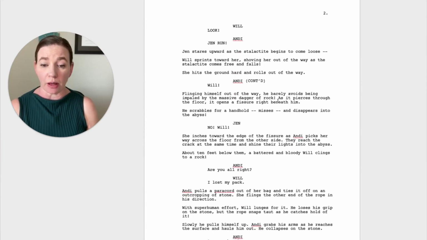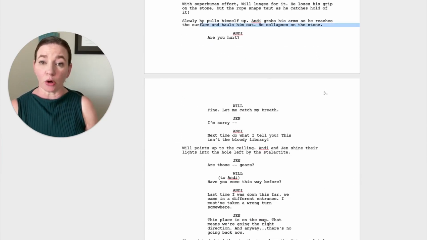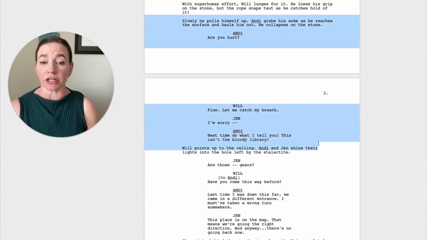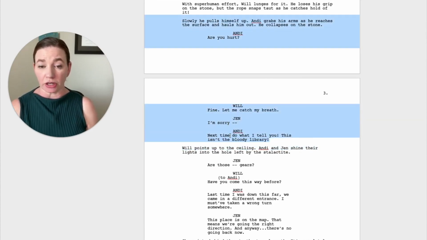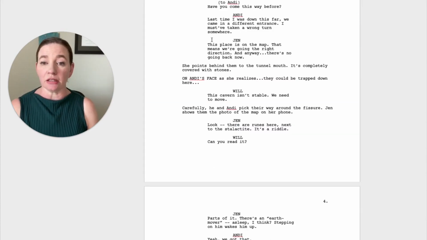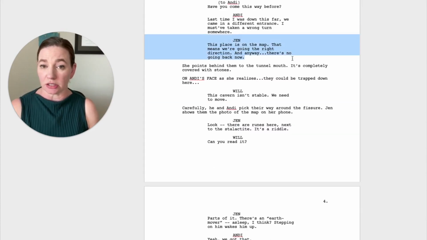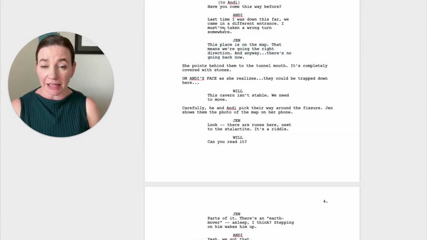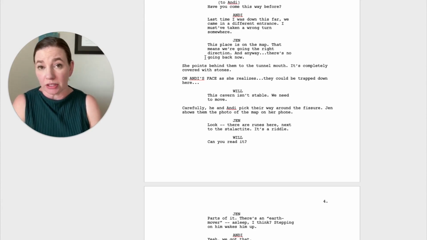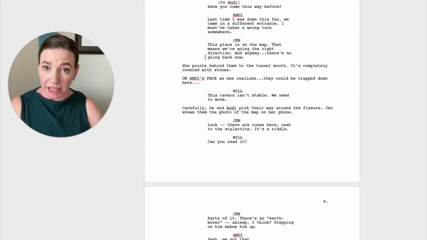Where does that show up again? Right here, where Will has almost been killed and they're kind of recollecting themselves. The conflict between Jen and Andy in particular is highlighted here. And Jen doesn't seem to take the message, right? Because she's back to it here. Andy is not getting what she wants in this scene. Jen is in a sense getting what she wants. She wants to keep pushing forward. She wants to follow the map, is really what she wants to do, right? So that is working out.